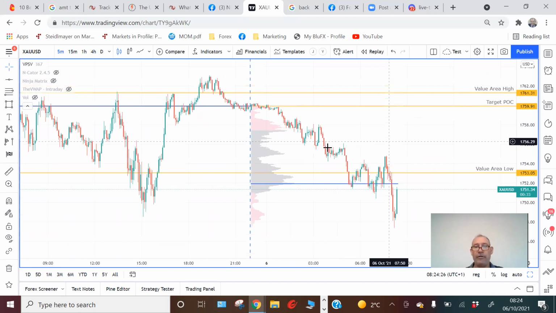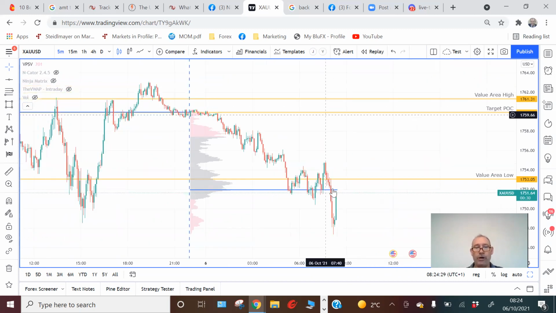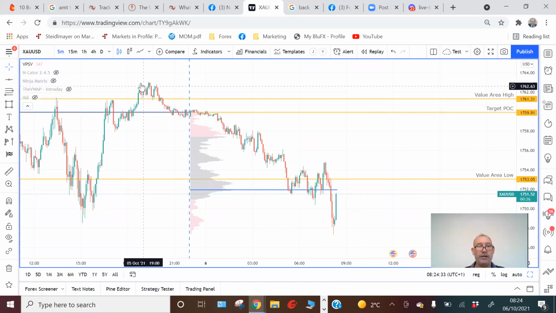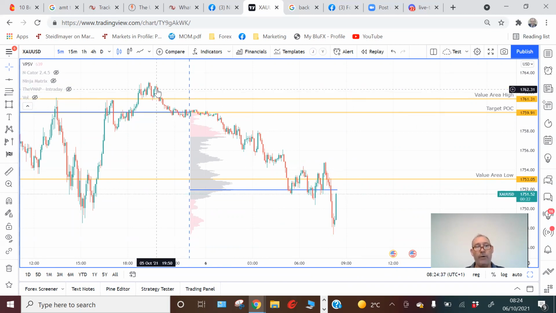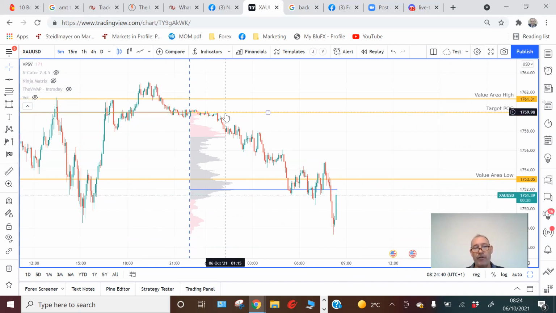So here we have line 1, line 2, line 3. And our first aim is, if the market opens here, to come to this one here. It just appeared in there. So it's achieved our target. We can then go on and do other things, but we'll talk about that at a later date.